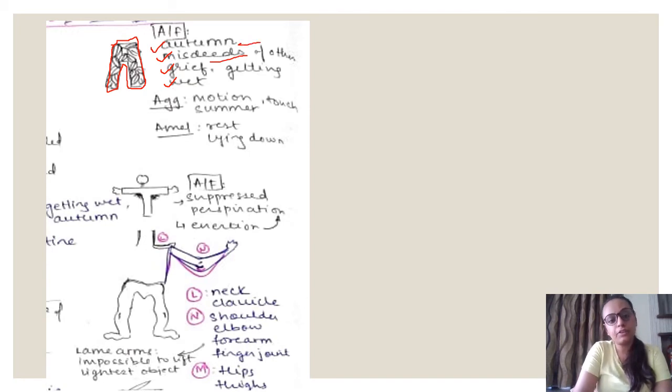Another ailments from here I've drawn a T if you can see. This is a man, this is the axilla. So another ailment from is suppressed perspiration and if there is perspiration we would like to correlate it with exercise. So either with exercise and suppressed perspiration and the above few ailments from which we just mentioned completes your ailments from section.